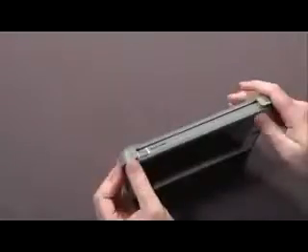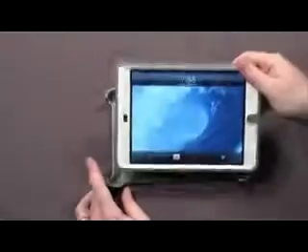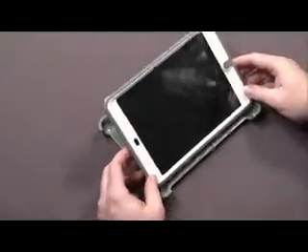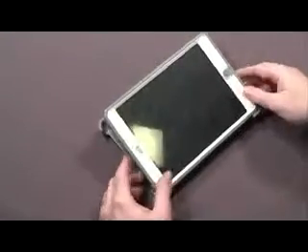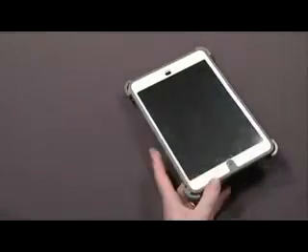You can also use it as a stand. On the back there are little grips to go onto the table, and you can just pop it on the back like so. There's a little kickstand that goes up and you have a couple of angles you can use — one is probably the common one for typing, and you can also move it up a little bit for a slightly different angle. The other option is for viewing pictures or movies. So it's a pretty versatile case with a built-in stand option that can attach right back on.